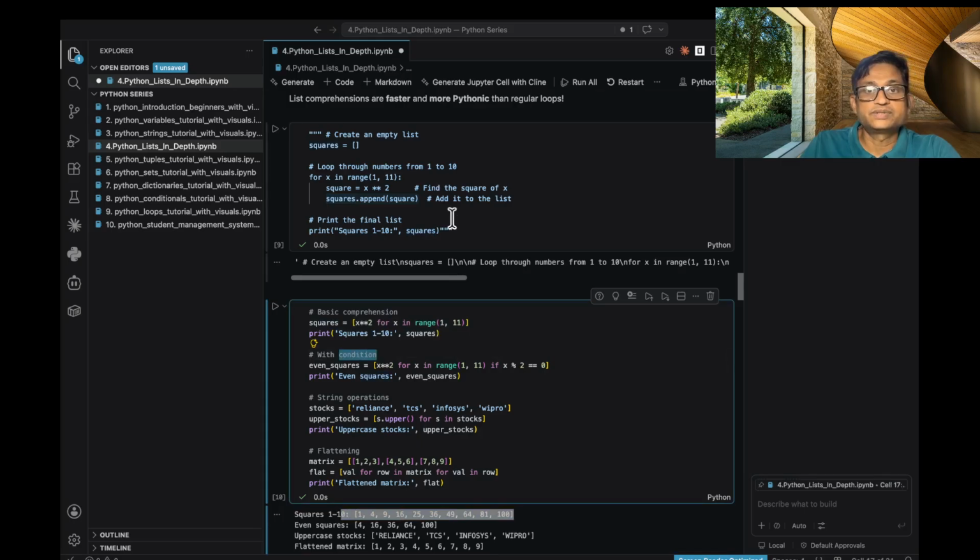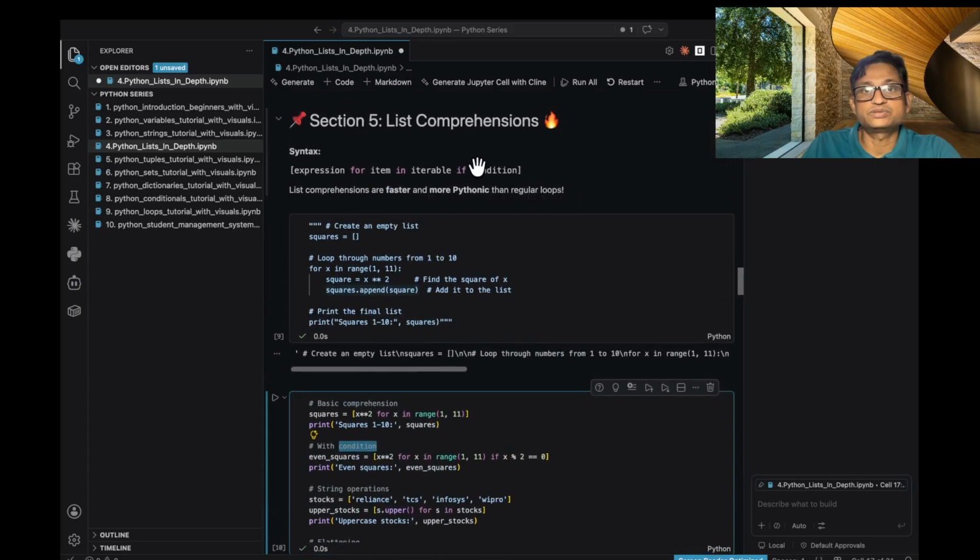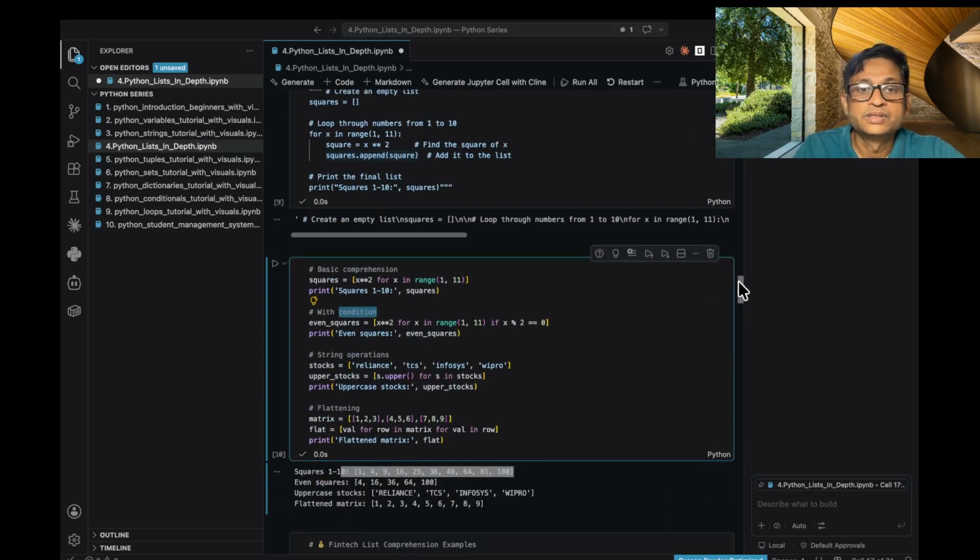Now you can also define some conditions, as you can see in the syntax, the if condition. Yes, even squares: for x in the range, if x is divisible by 2, meaning all the even elements, we have to find the square of that element.